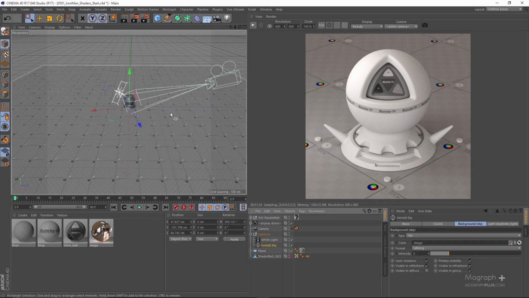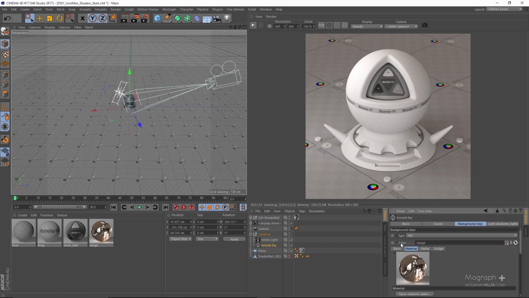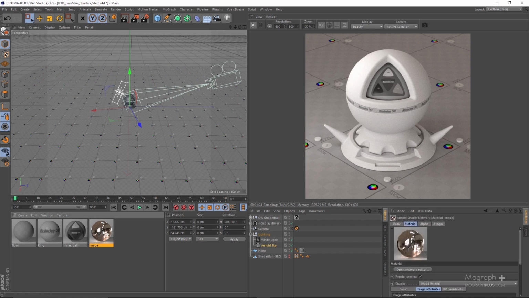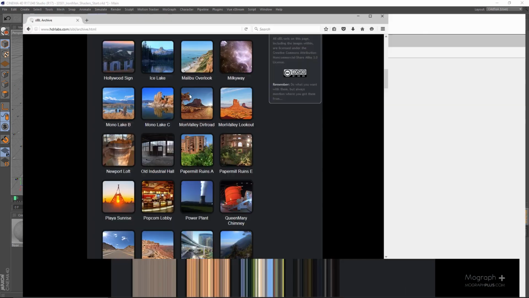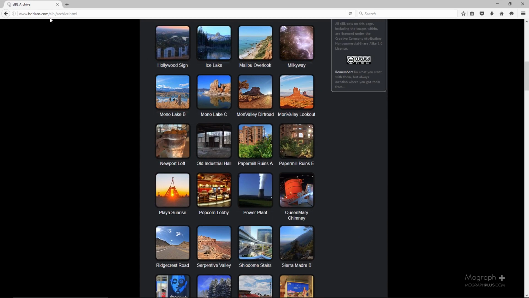And the HDR image that I'm using for my Arnold sky, as you can see, is this image. So if you go to hdrlabs.com/sib/archive.html, you get this Newport Loft. This is the image that I'm actually using in the scene.